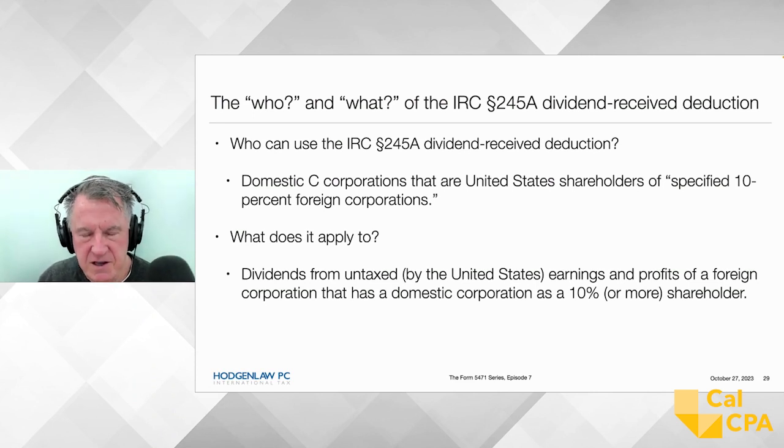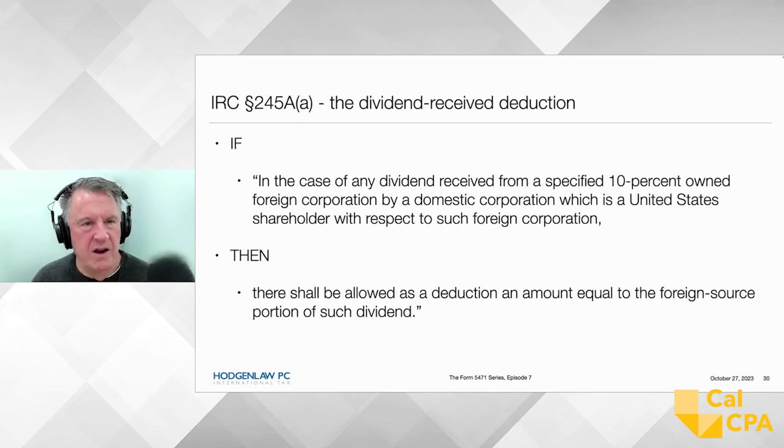So a CFC's earnings and profits can only be previously untaxed or previously taxed to the U.S. shareholder. And the exclusion of 959 applies to the previously taxed. The dividend received deduction applies for U.S. domestic C corps to the untaxed earnings and profits. And again, here's the if-then. I've broken it down so I can see it and understand it because my brain likes if-then statements.